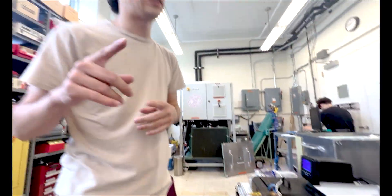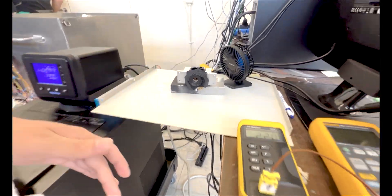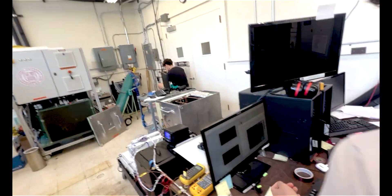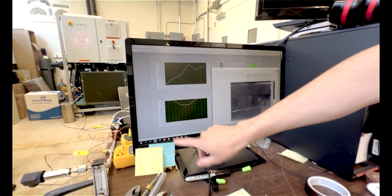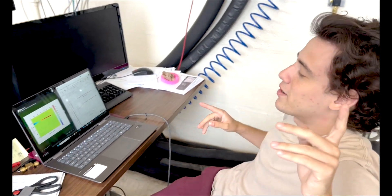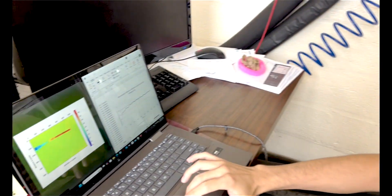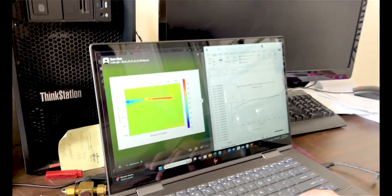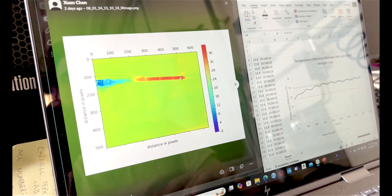We also have an IR camera reading the surface temperature of the Kapton heaters to calculate how much heat is dissipated to air, with all data logged onto the system showing pressure versus time and temperature versus time graphs. After running nitrogen through the tube I found that nitrogen gas is not the best coolant. We had an inlet temperature of about 13.8 degrees and an outlet of 19.5 — about a 5 to 6 degree difference — and that was enough to absorb only 0.8 watts out of four. The first heater cooled down reasonably well, but the next three barely cooled at all.